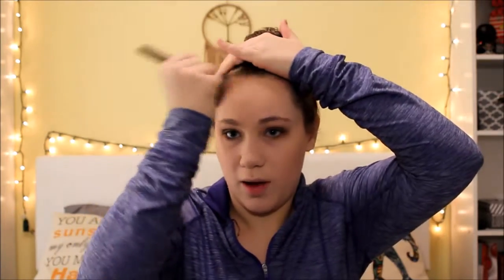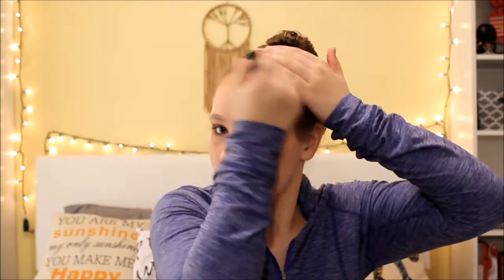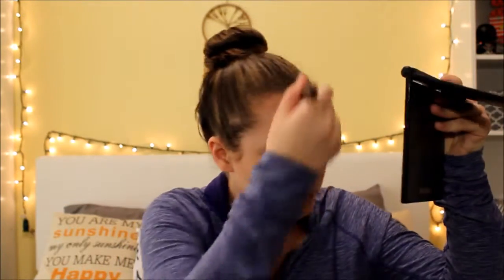So I'm going to take the Wet n Wild Color Icon Blush in Rose Champagne, and I'm just going to bronze my face up a little bit. And the brush that I will be using is this one, and I figured out that this one works, and it's just an Artistry blush brush. And I'm not doing too much bronzing just because I don't want it to look too crazy. Kind of just gotta go by feel on this one, and then check to see if it looks good. Alrighty, looks good to me.